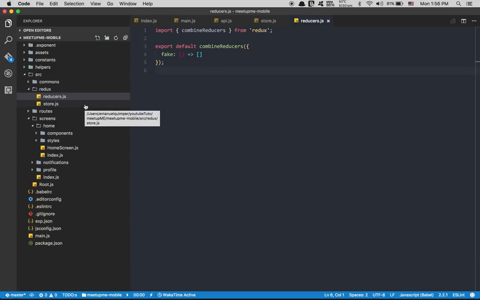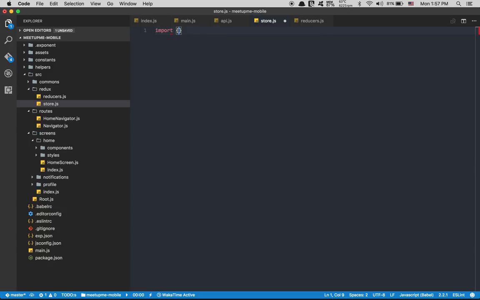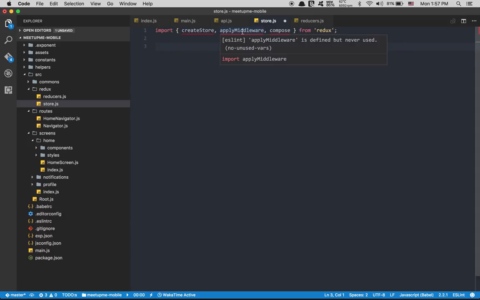After that, we're going to jump to the store, and we're going to look at how to create the store and make it run with the debugger we just created. So we're going to go to the store and import from Redux, it's going to be easier. I'm going to import createStore, applyMiddleware, and compose. applyMiddleware is for applying all the middleware, createStore is for creating the store, and compose is for when you want to add some enhancer, like for us now that's going to be the Redux dev tool.